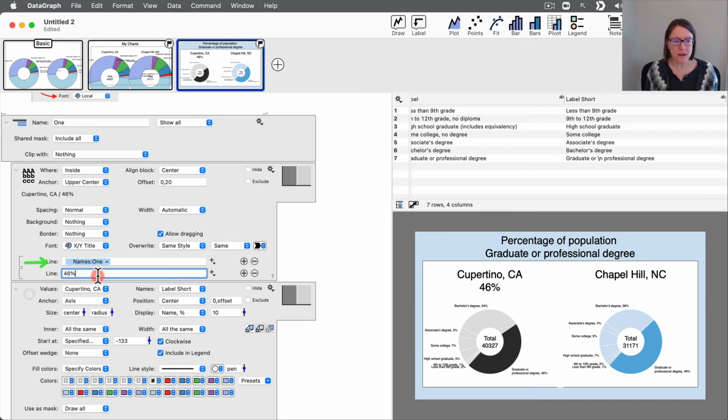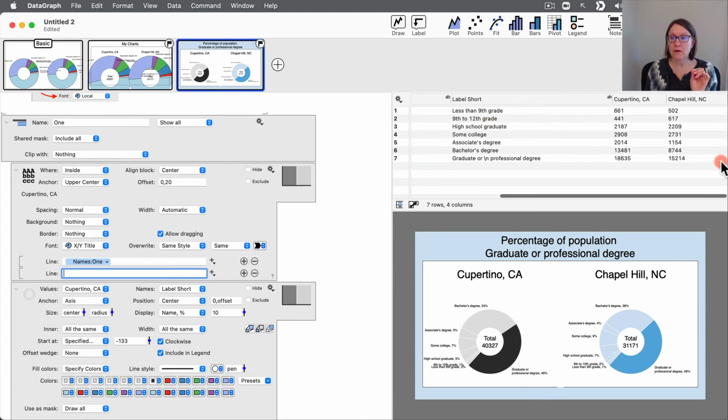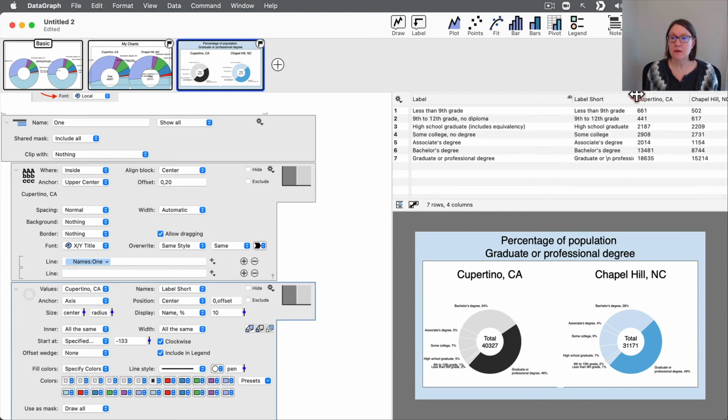So there is a way to actually pull a specific number from a row in our column. I want to do something that's a little more sophisticated than just typing in the 46%. I can show you how to make this also dynamic. And to do that, what we're going to do is extract the percentages that are calculated in these pie charts, because you can see there's all these numbers calculated here, and put these back into the data table. That is actually something that I can do pretty quickly.